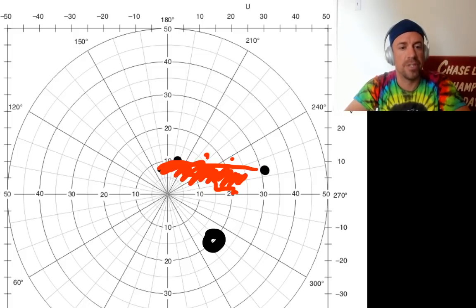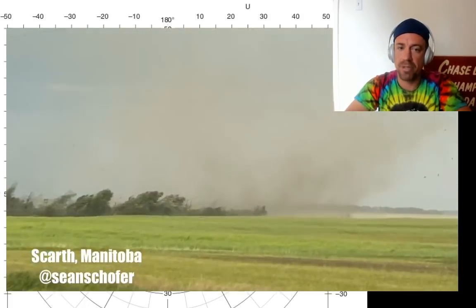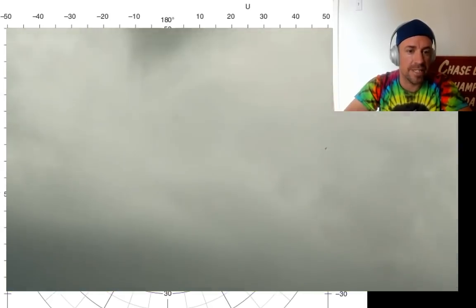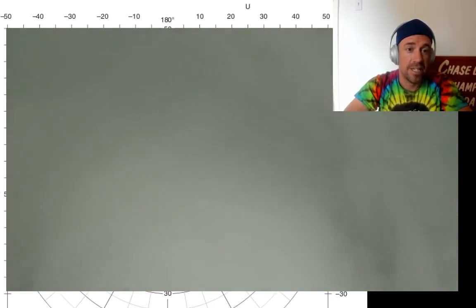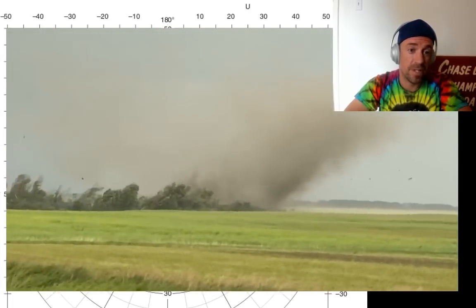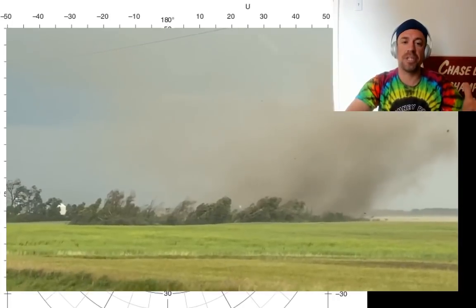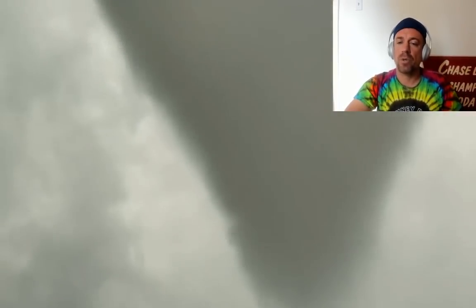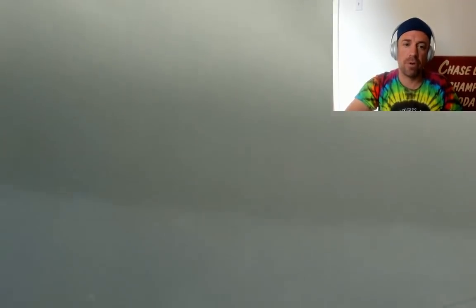That goes to show you just how deviant storm motions matter so much for creating a strong, violent tornado like this. And when analyzing the shear, it shows you how sensitive a storm is to the storm motion, rather than just the environmental wind shear or the winds that exist in the ambient environment. How the storm is moving relative to that wind shear is even more important.